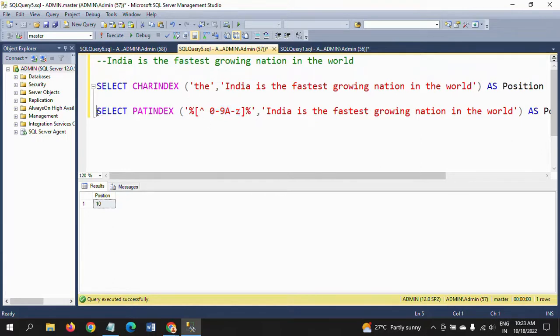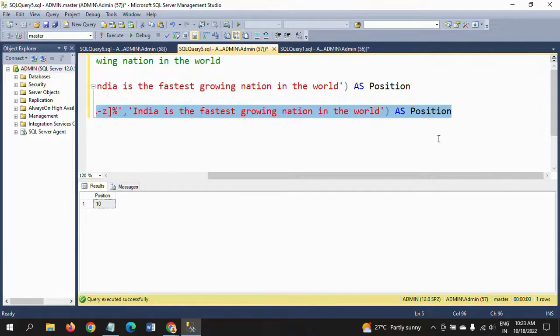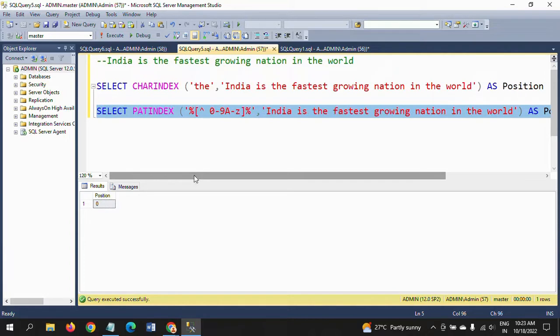If you run this, currently in the given sentence there is nothing except A to Z and space, so it returns 0.